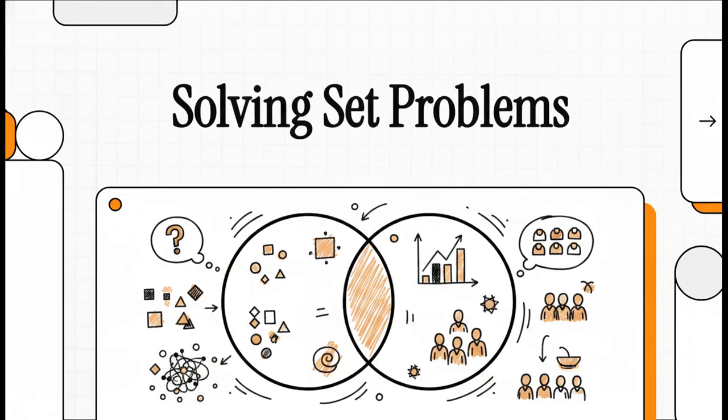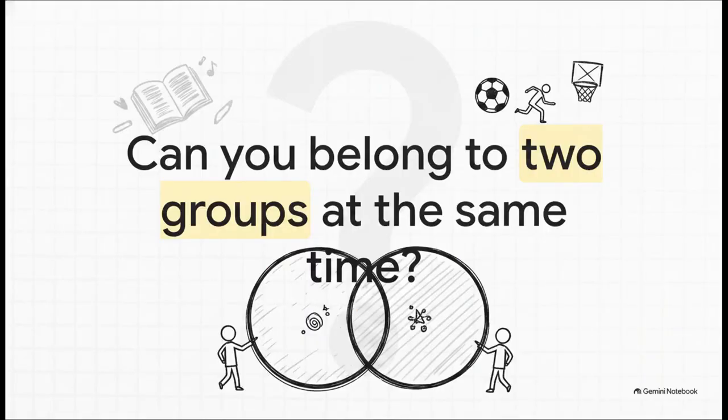Welcome back! I am so thrilled you're joining me for this explainer today, because we are taking a really fascinating journey into the world of mathematical problem solving. If you've ever looked at a messy set of data, a survey, or even just a big group of people with completely different preferences and felt entirely overwhelmed trying to organize it all, well, you are in exactly the right place. We are going to decode that data using one of the most brilliant visual tools ever invented, the Venn diagram.